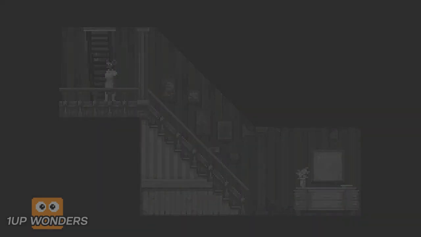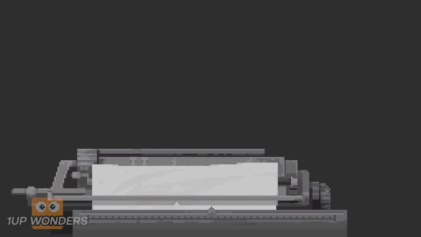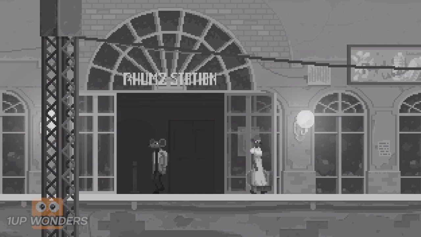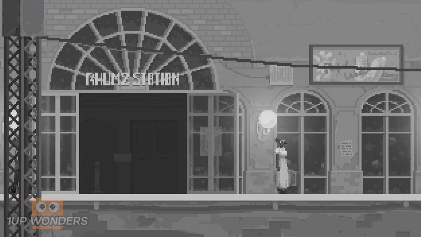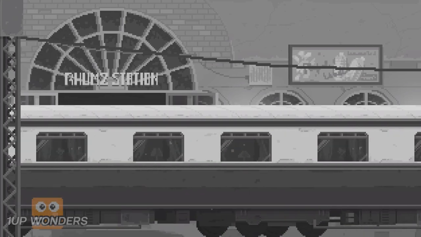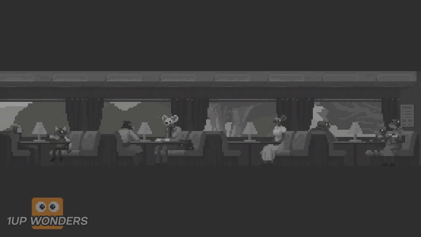Head up to the attic and you'll want to use the typewriter up there to type a letter of some sort, and then also grab a suitcase on the left hand side as well. Now we can board the train and interact with everything we can here to allow the game to proceed and for the first chapter to end.